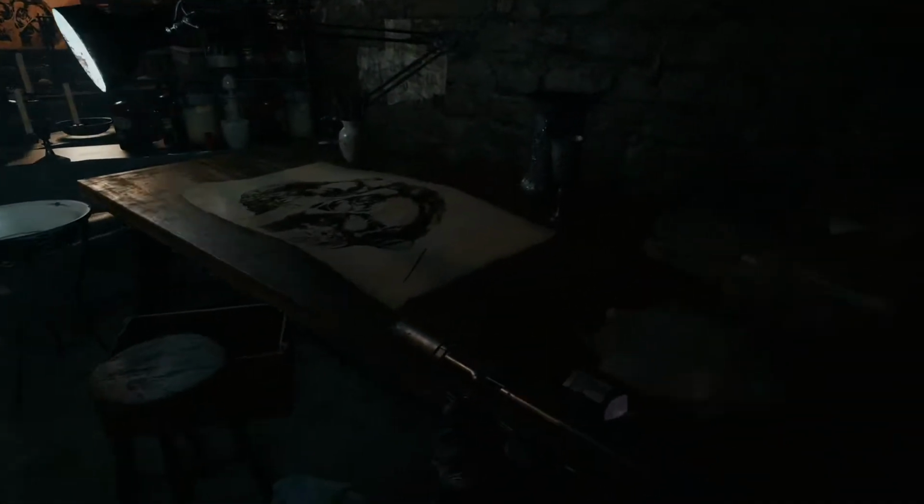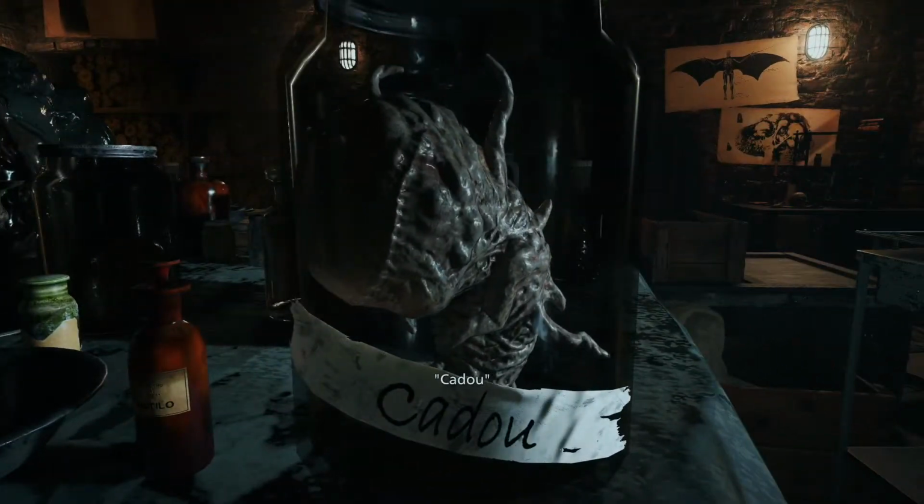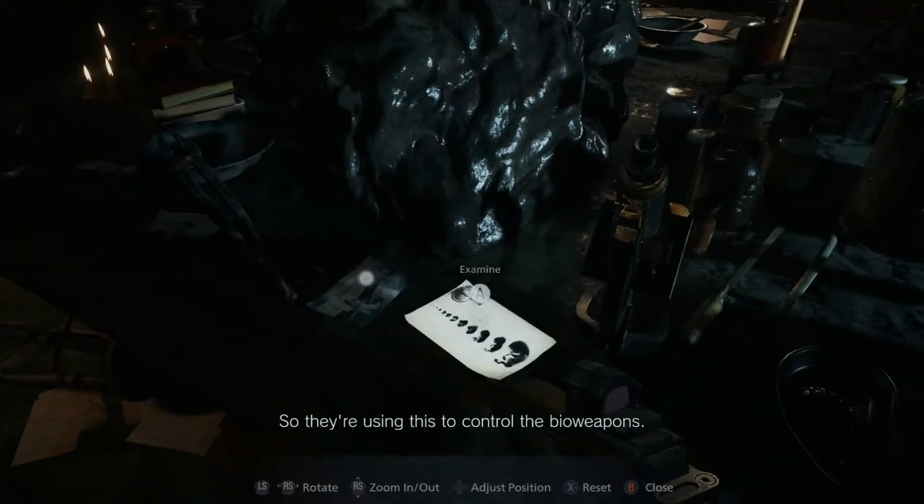So that's what it was, huh? So they're probably trying to get Ethan to be like that and figure out something there. Ugh. So they're using this to control the bioweapons.